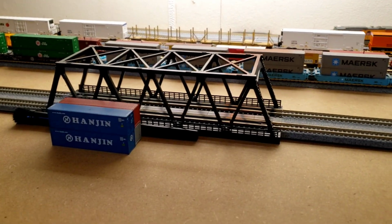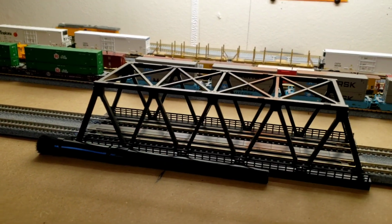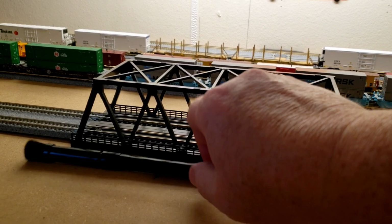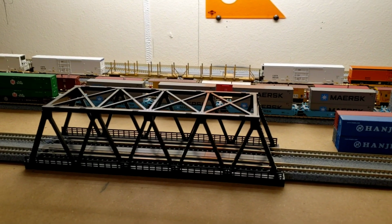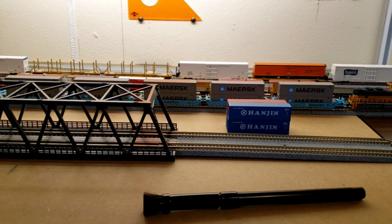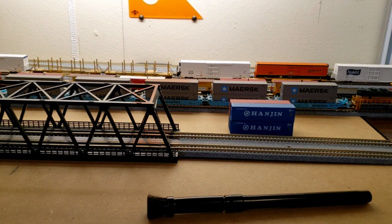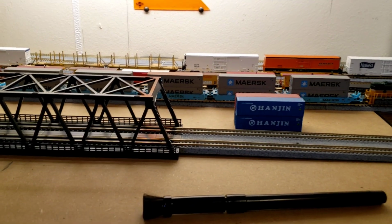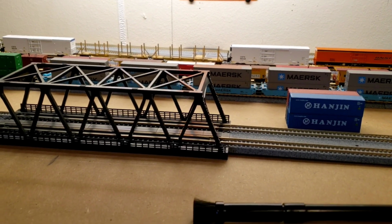And I'm thinking about putting this bridge in. There is a little bit of a gap right here and right here, because this bridge is a little taller on a flat surface. But I'm thinking about putting this bridge in there just to spice up the layout a little bit. Let me know what you think about that.